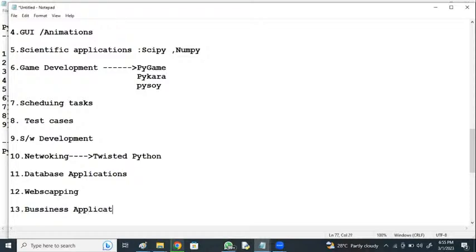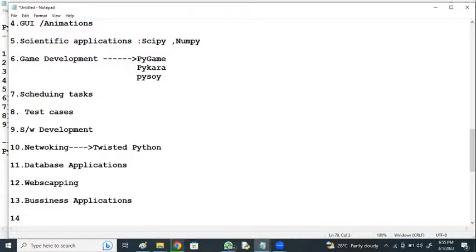Python is one of the best choices for developing e-commerce systems, right? And apart from this, Python can be used for embedded applications. Embedded applications, right? The most famous embedded application, right? Raspberry Pi, which uses Python for its computation, right?